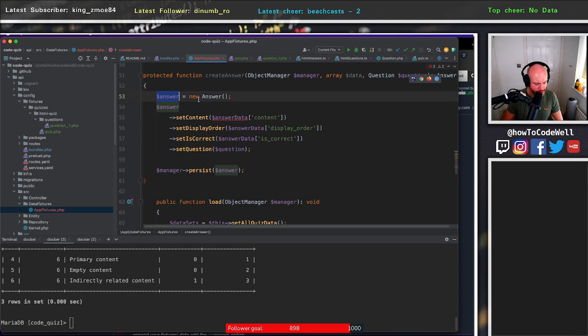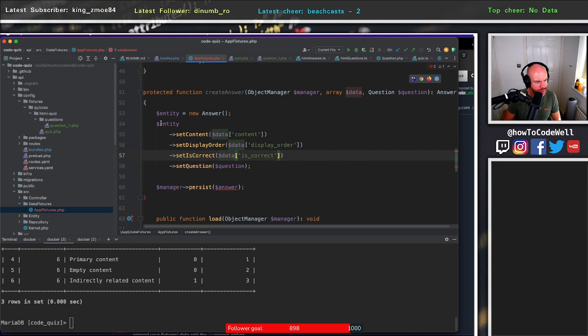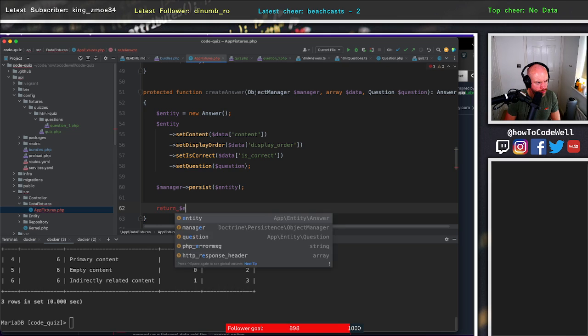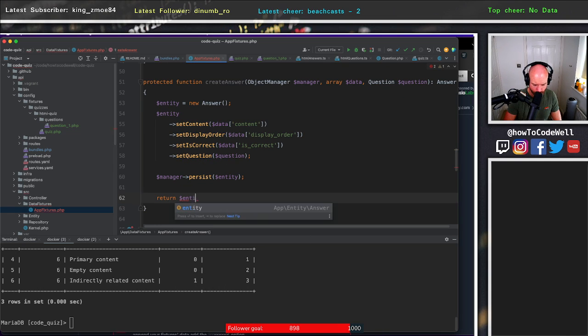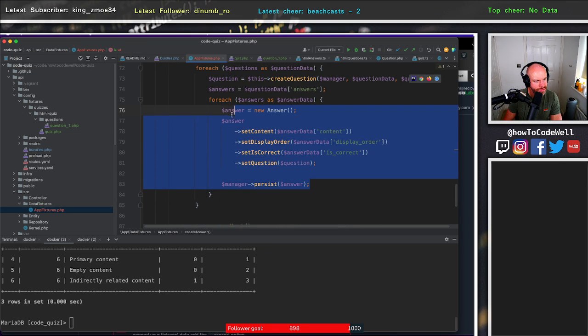Okay, so we have an entity here, which is an answer. And we set that up. We could have the data coming in here. And then we've got the question, which we set here, and then we persist the entity, and then we return it. Cool. So then we scroll, and we can get rid of all of this stuff.